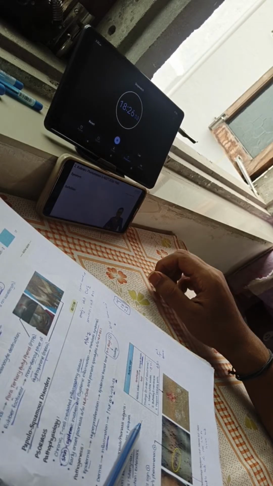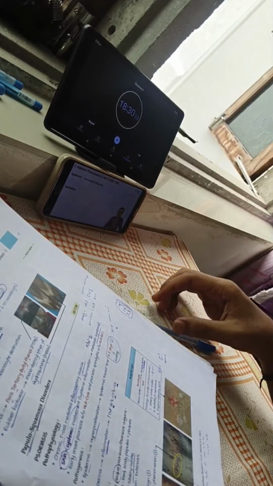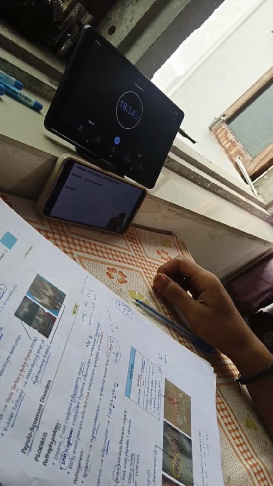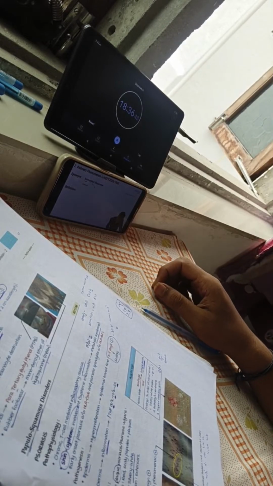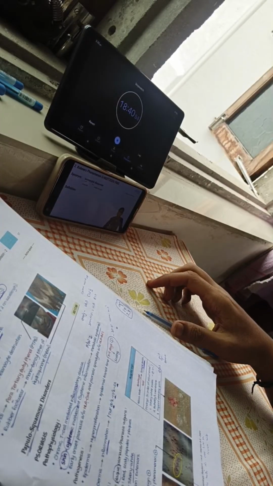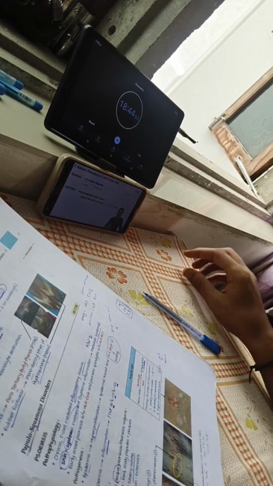Next, we move on to Koebner phenomenon. Now, please remember, students, Koebner phenomenon is also referred to as isomorphic response. What is the meaning of the word iso? Iso means similar. Morphic means morphology. Similar morphology. So how do I define Koebner phenomenon? It is basically morphologically similar lesions appearing along the line of trauma over normal skin.